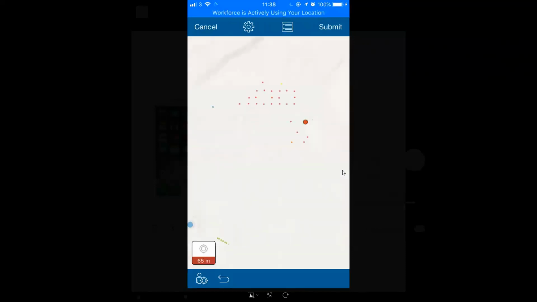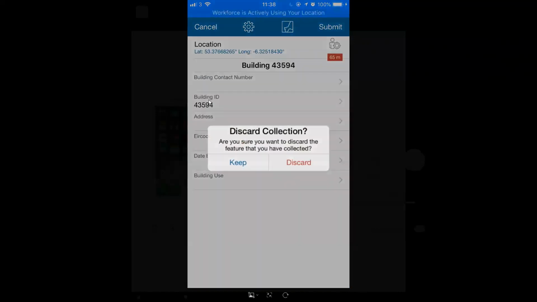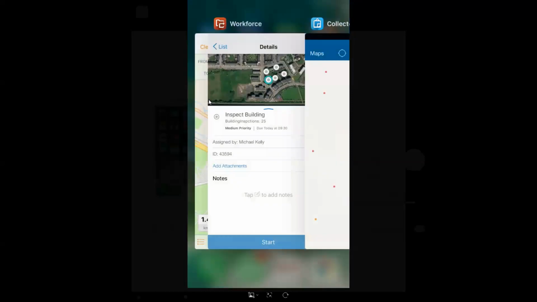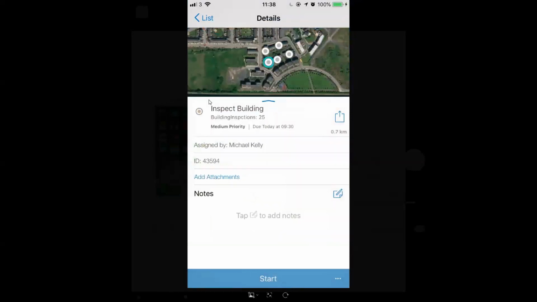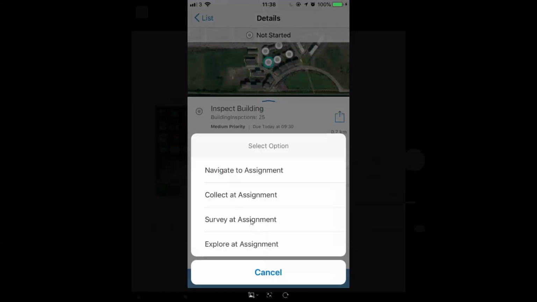Yeah, so you can see there that's the location that it passed in. And you can see the billing ID there was populated already. And similarly, the other two options then will bring you to Survey 123 and Explorer.